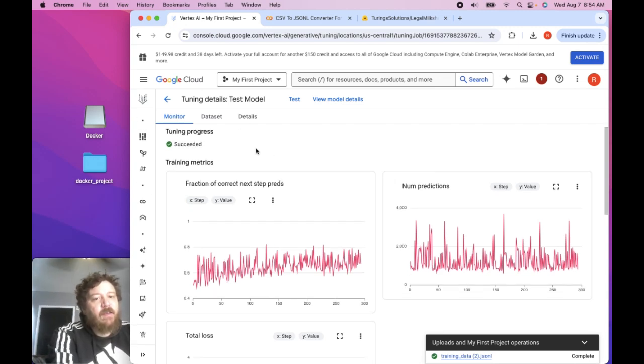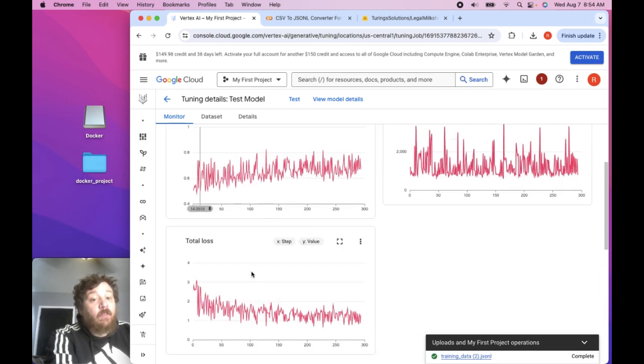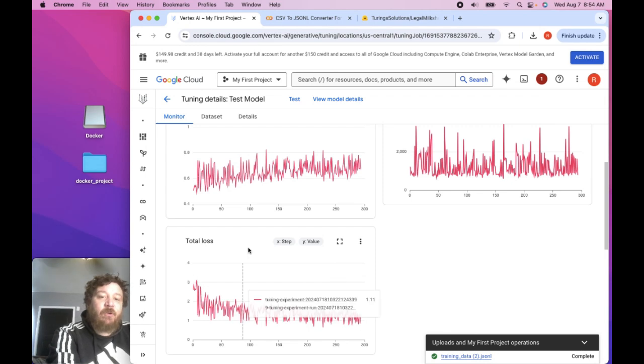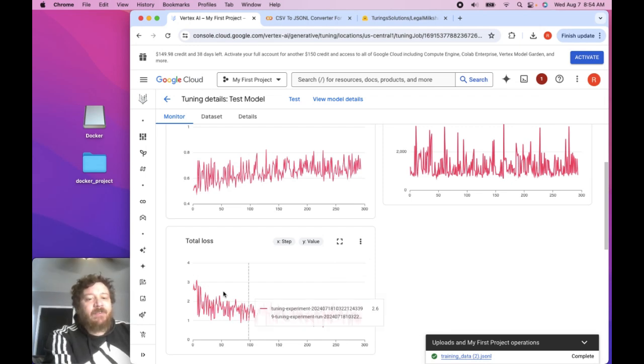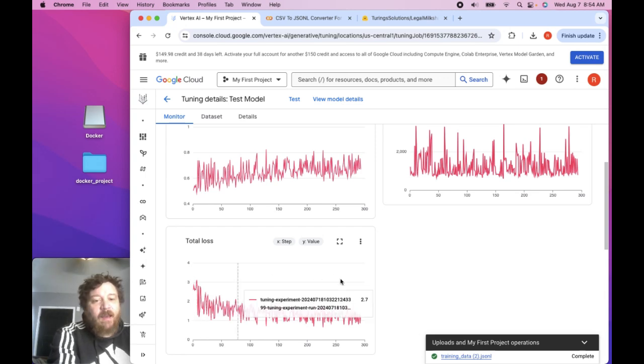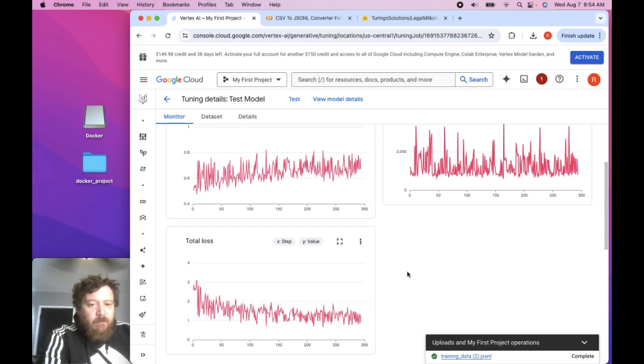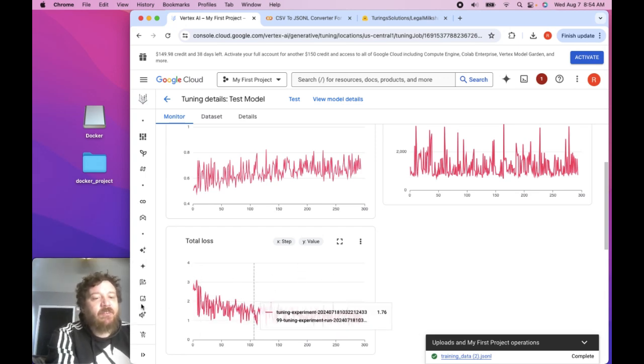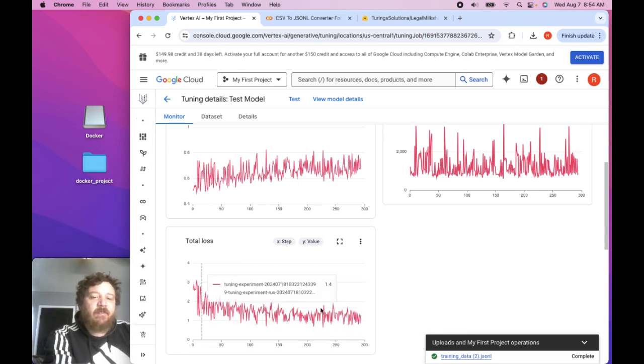Once this fine-tuning process goes through, we're going to get this: tuning process succeeded, and then we're going to get our training metrics and see our different metrics. The major thing that we want to pay attention to is our loss rate. If you know anything about this, you might see that this is an abnormal loss rate. It's very zigzaggy, right? This is a result of the datasets that I use, some proprietary data that I mix into the dataset in order to get these jagged lines, and this is how it translates out.